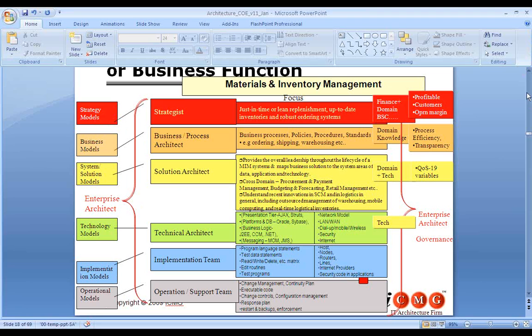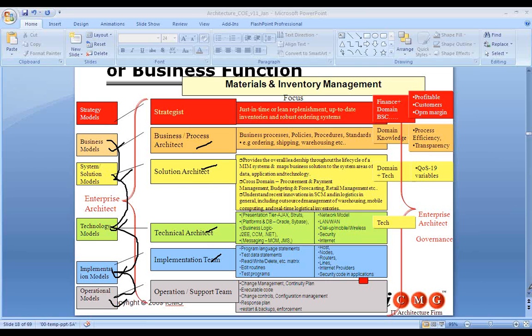So not only do we require these different kinds of models, which create different kinds of artifacts, that means artifacts for each of the stakeholders, right? And then we also need translation from one kind of model to another kind of model. How do I store these artifacts? How do I store these?